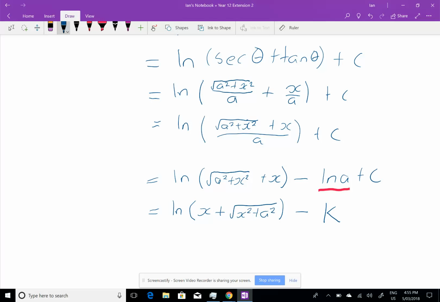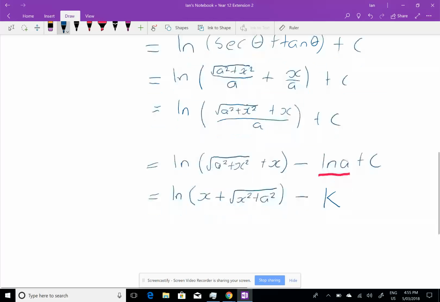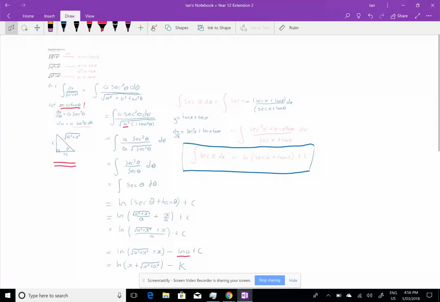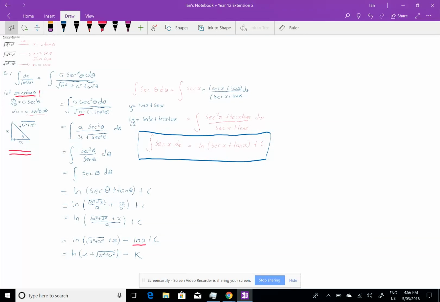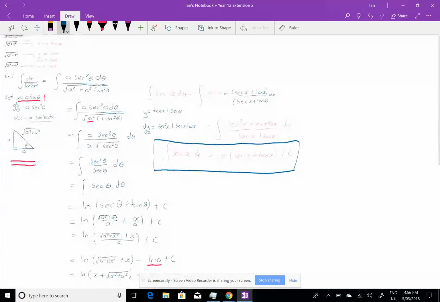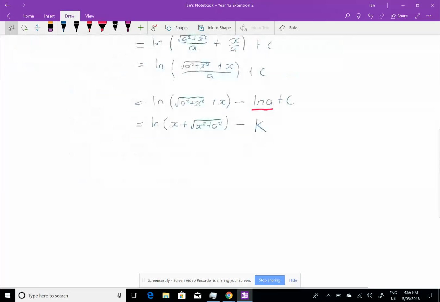Let's have another go at the second one. So, example number 2. And there it all is, in all its glory. Just in case you want to have a quick look at it. Remember the things you need to put up on your bathroom wall. That integral of sec x, and the first 3 things that we did up here. Okay. Let's have a go at the second example.